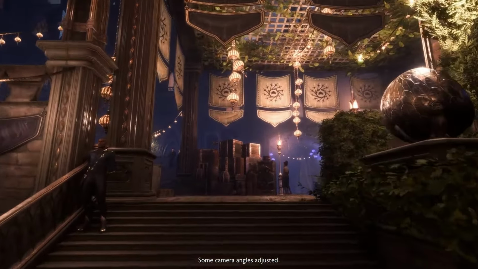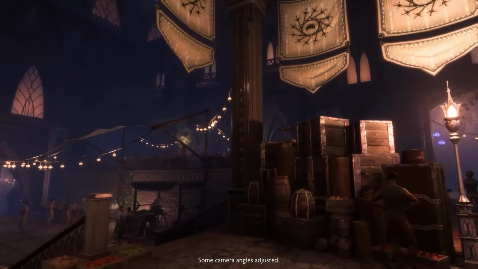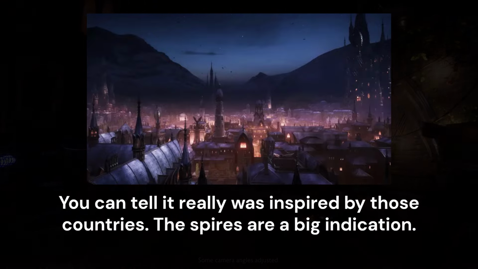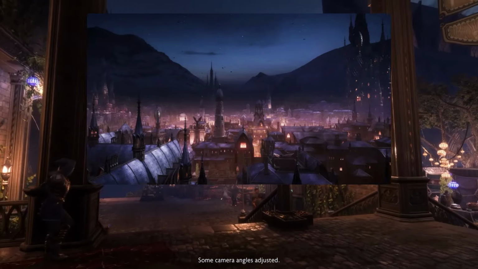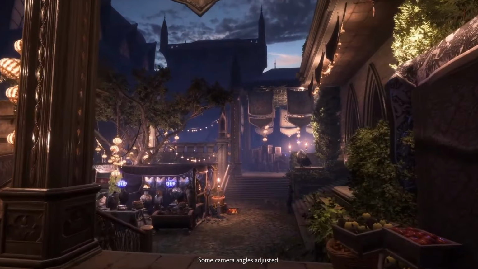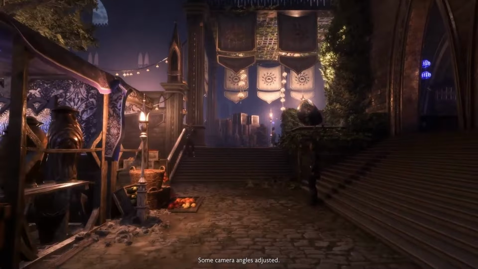This doesn't have to be complex or deep, but sometimes the architecture is just simply that. Antiva is inspired by Italian and Spanish architecture, and oftentimes the purpose of it was simply to look beautiful. It wasn't to demonstrate dominance or control, it was simply to be something everyone can marvel at, which can serve a bit of a purpose in telling us that the Crows aren't interested in flaunting their power, unlike Tevinter.